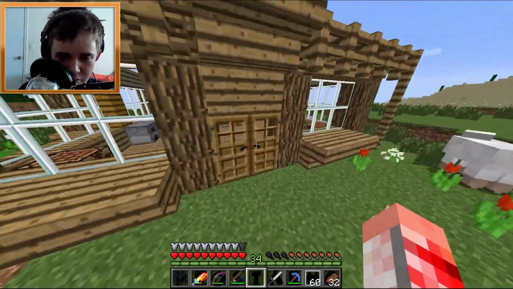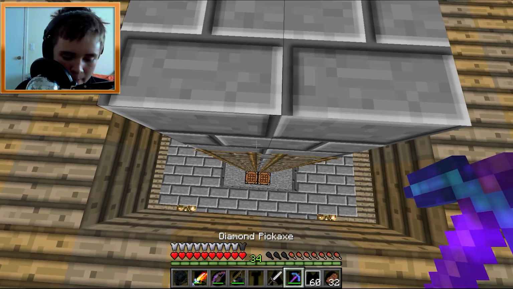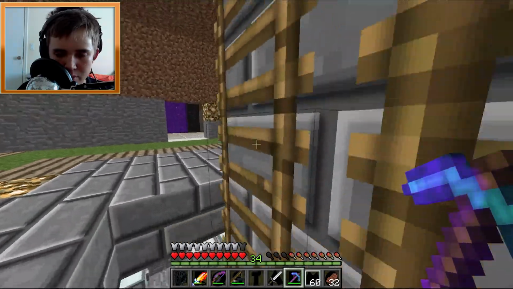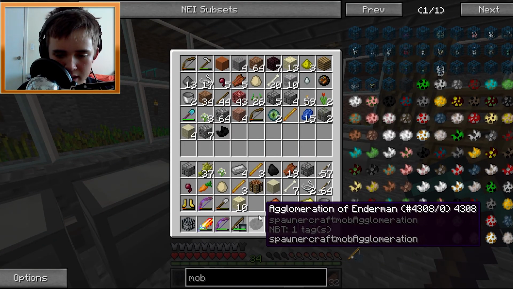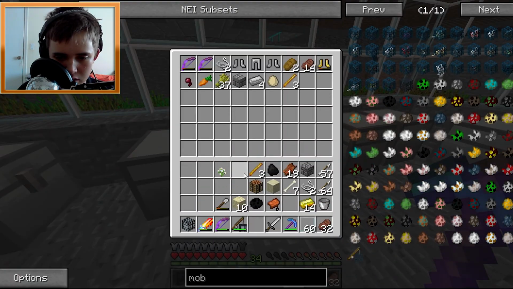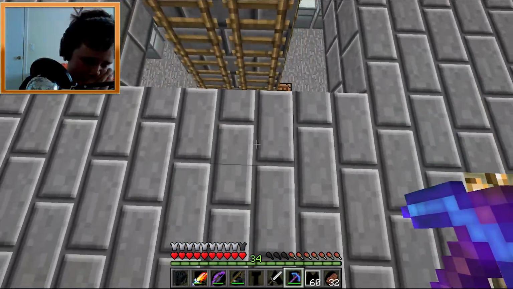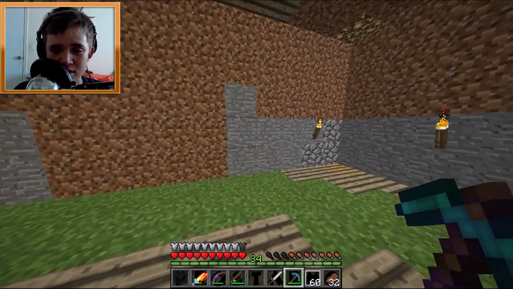So I'm going to go back home and make a small little room out in the way of the awesomeness. I'm going to put it that way so we can make a little cool area. And I'm just going to clear out our inventory again, put away most of the stuff that we really don't need. And then, oh god, my nose. Sorry. Oh my god, my nose.